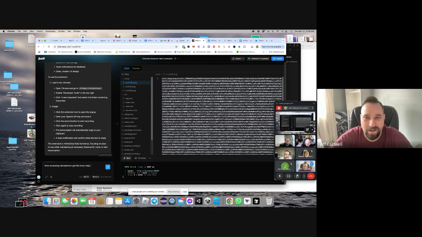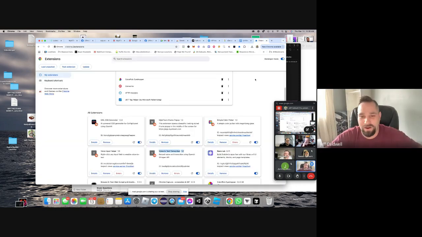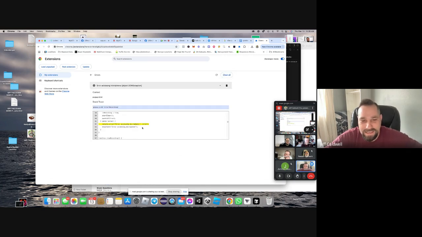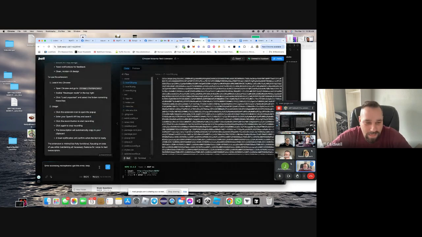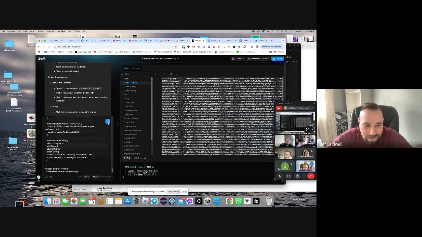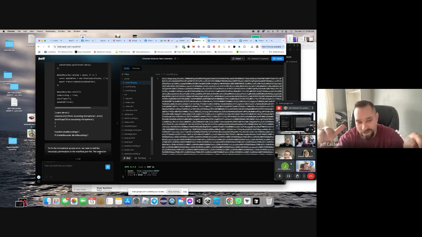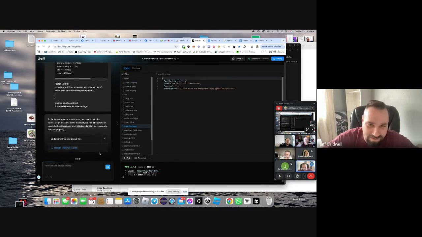All right, but look, there's also another secret spot that spits out error codes. If we go into here, you see how it says errors? And this says error accessing microphone. I already knew that. But look, we're going to copy this and paste it back into this thing and hit enter. And that's it. I don't know how to do the error. Maybe that's what vibe coding means, whatever.